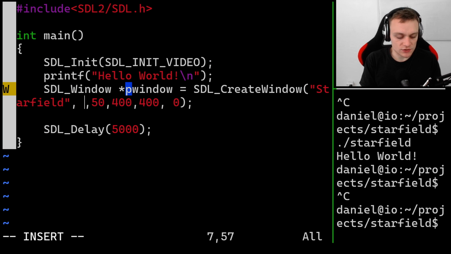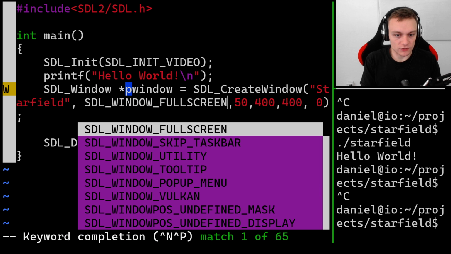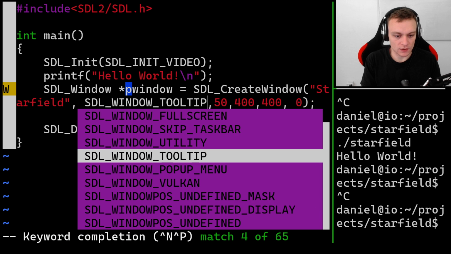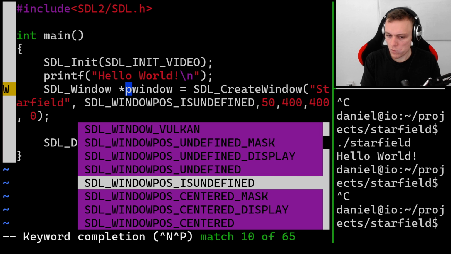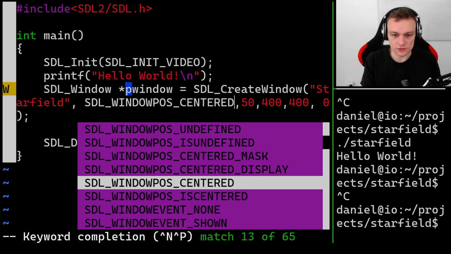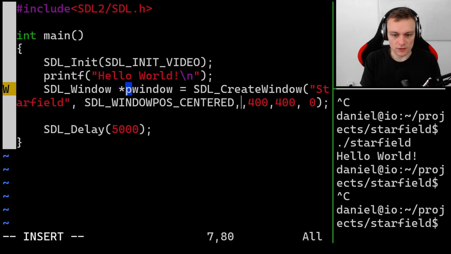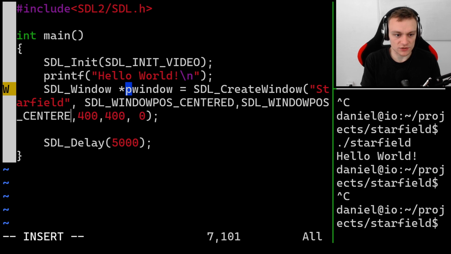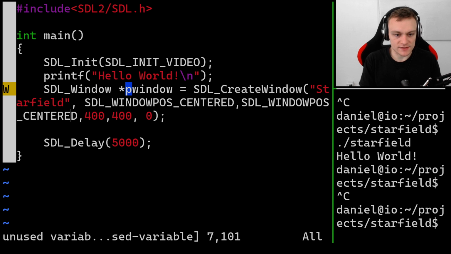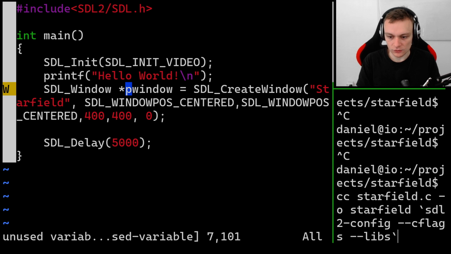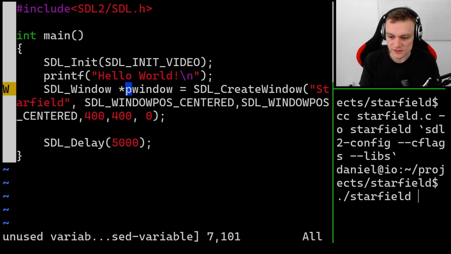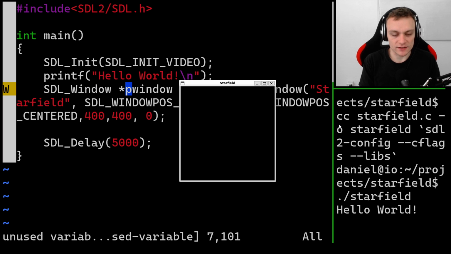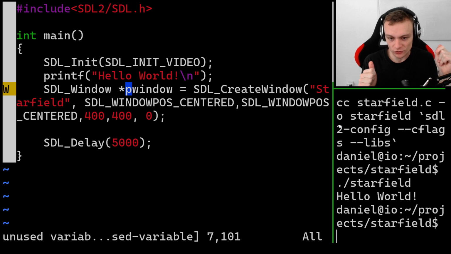Let's do that. And same thing here, SDL_WINDOWPOS_CENTERED. Let's see what happens now. I'm recompiling that and executing it. And there it is, this time in the center of the screen that I'm working on, which is awesome.